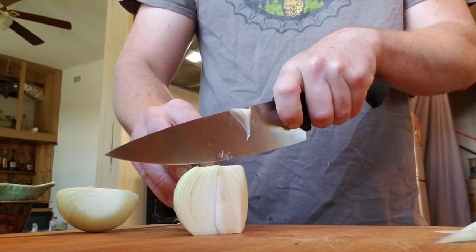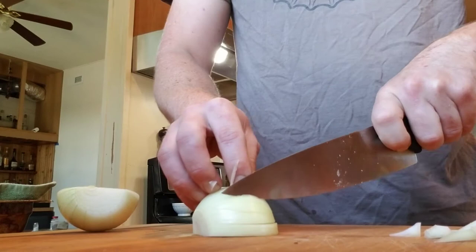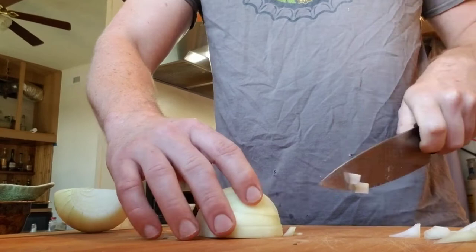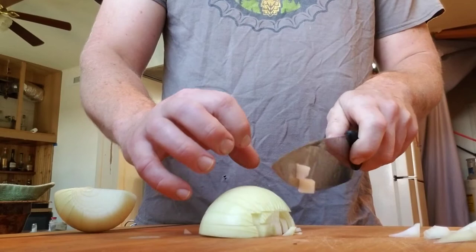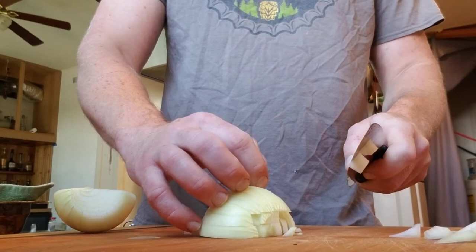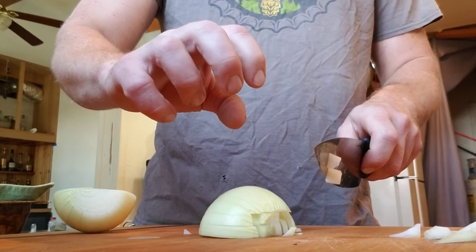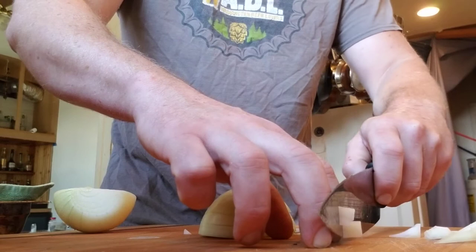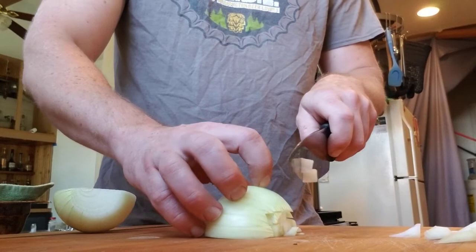I bring my knife into the onion and do two cuts like that. A lot of people do it down on the board but I find that a little awkward. Now that I've got my downward cuts, I cut the size of my dice almost but not quite to the root — that way it still holds together. Now we've got two cuts going different directions, so when we come across we're going to get dice. Get your pinch grip going and then your claw — make sure your thumb is always behind your index finger or you're going to chop off the tip. Your knuckle is the guide.